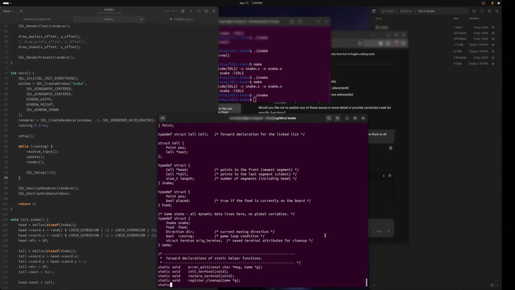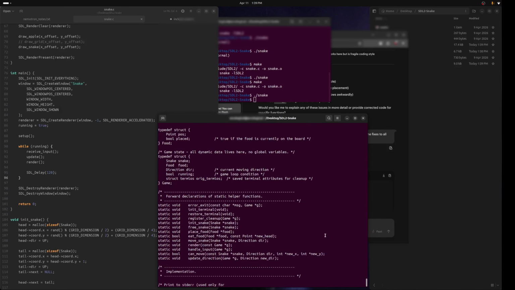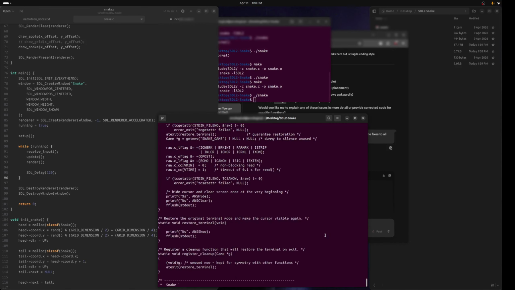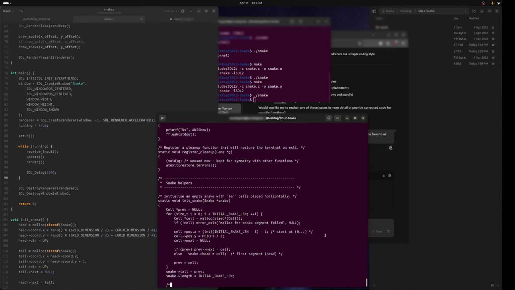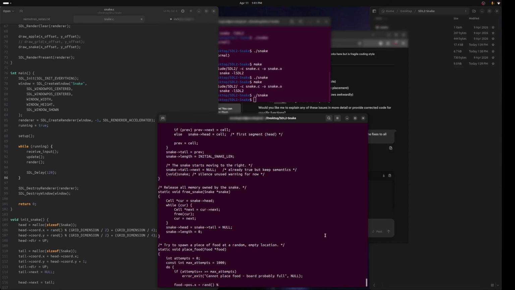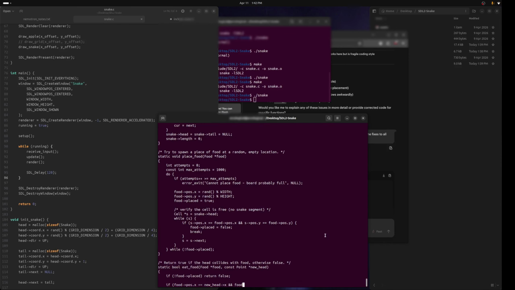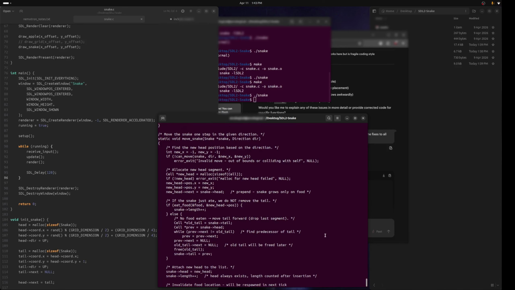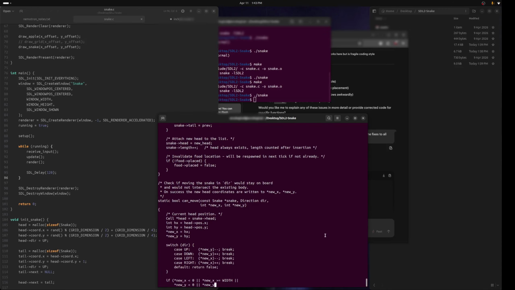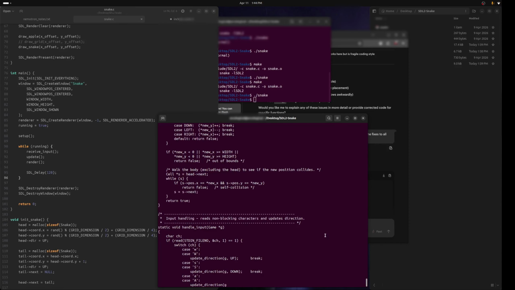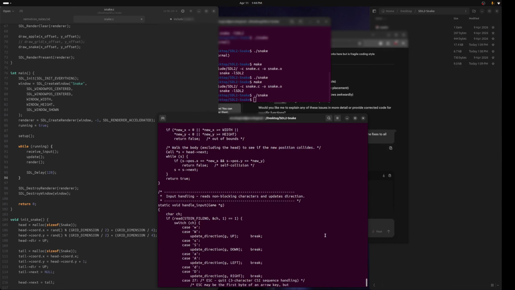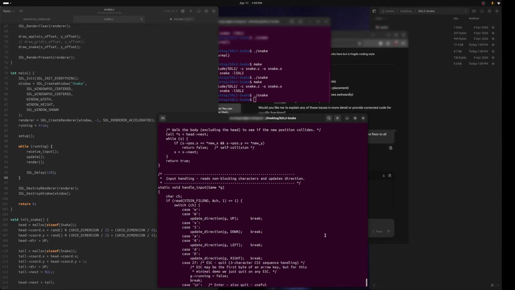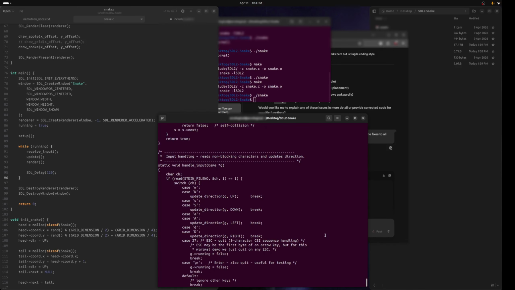Oh boy, it's so verbose. Seems to have switched my arrow key direction of the snake to letter keys, which is a little strange.